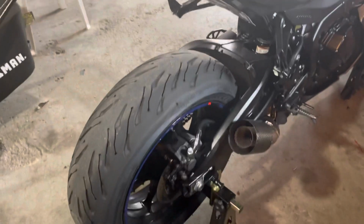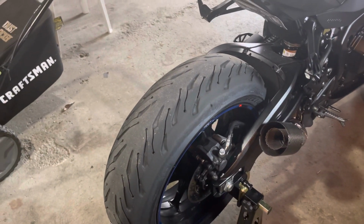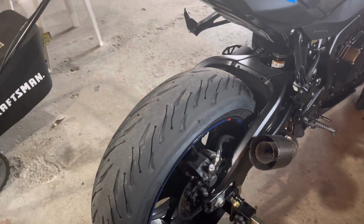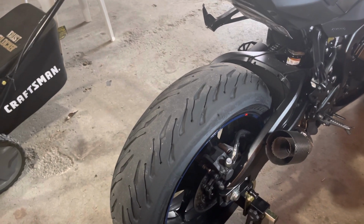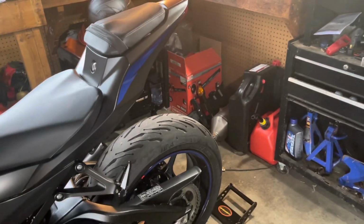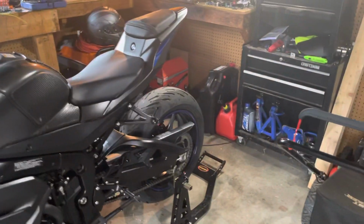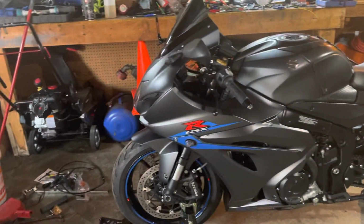I will be getting some new tires soon. These are starting to flatten out. I'm really thinking about trying the other Michelins, the ones that are under this. I heard they're a lot better for us performance-wise. But I do like these a lot. These things grip like crazy. Those tires have my front tire lifting all the time. They have that much grip.